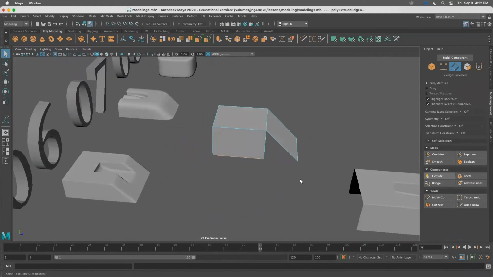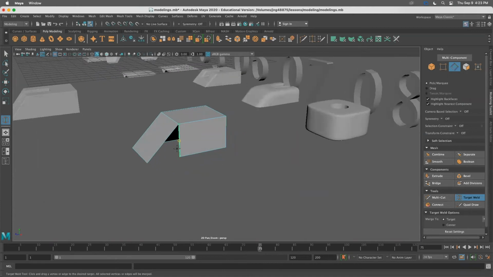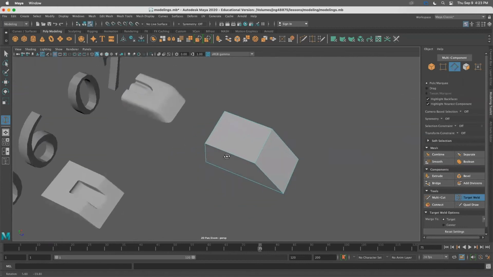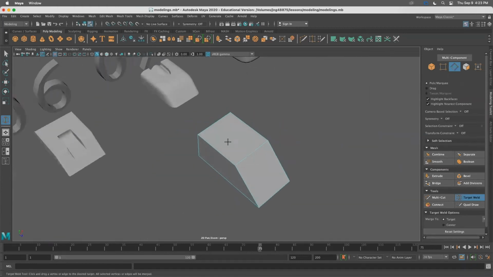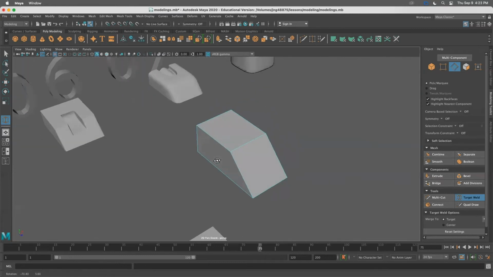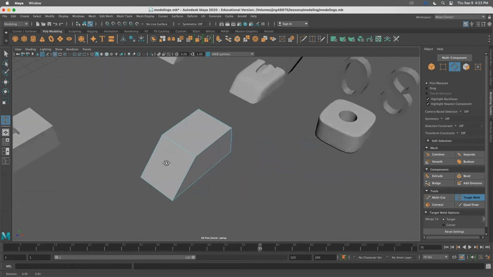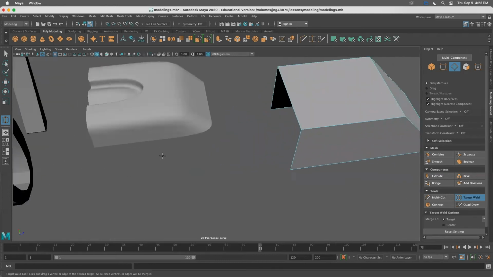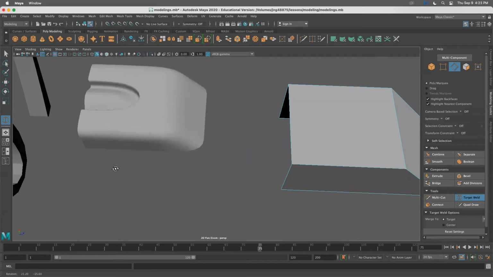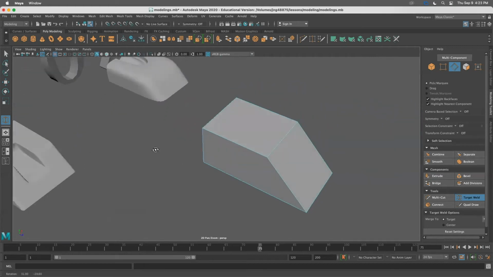Okay, and then we're going to use, as you can imagine, the target weld that we actually used earlier. Target weld, simply drag it in between those two edges. That's simple. All right, next step. We have both sides and front and top, and basically this object consists of 4 faces right now. But next we're going to create this. All right, what do we need to do?